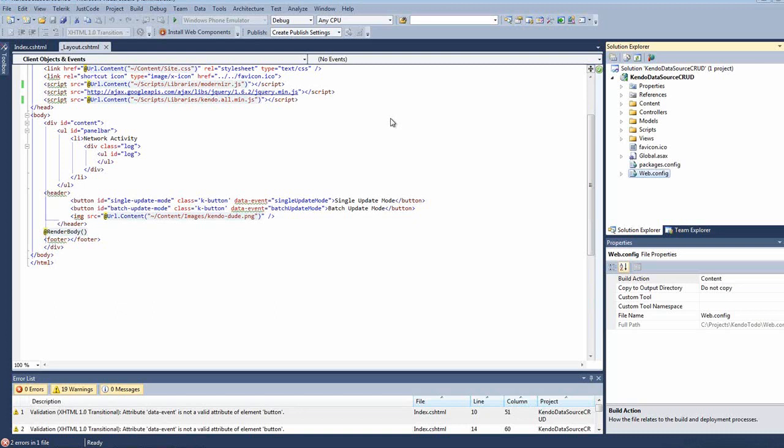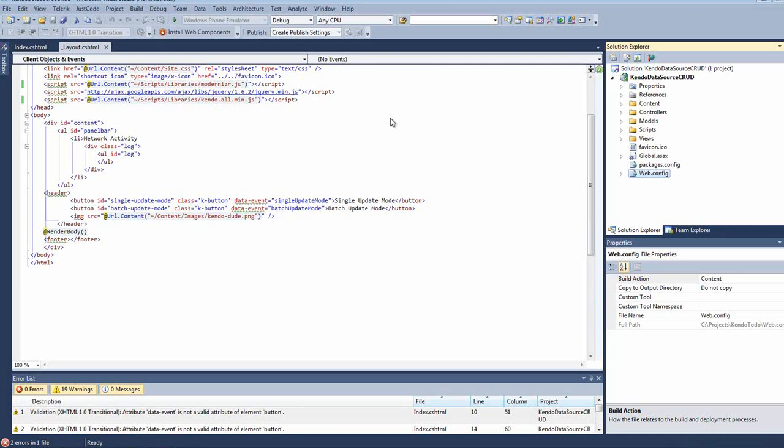So this is the starting point where I'm going to jump off. This is what we call the layout in ASP.NET MVC, similar to a master page if you like web forms. Also very similar to PHP master pages or partials. I'm not a PHP guy, so I don't want to claim that I know too much there, but we have the same concept in Rails, PHP, MVC, web forms. What this basically does is, at the top, I'm pulling in some JavaScript and CSS files, as well as a sweet little favicon of my Kendo UI dude.